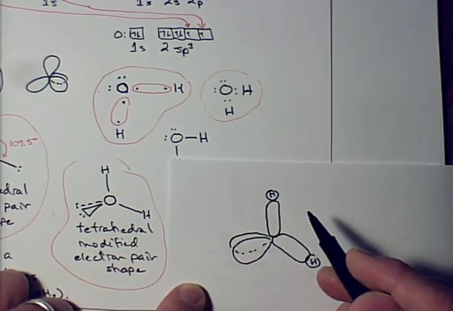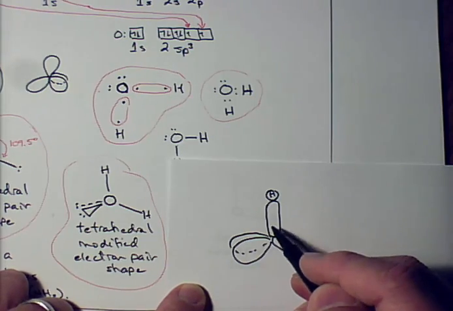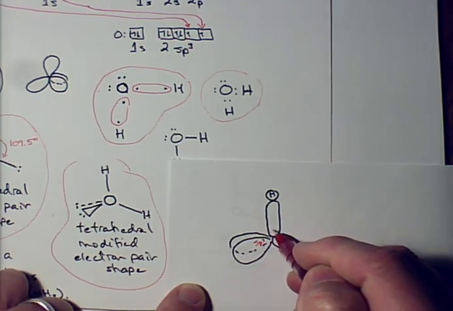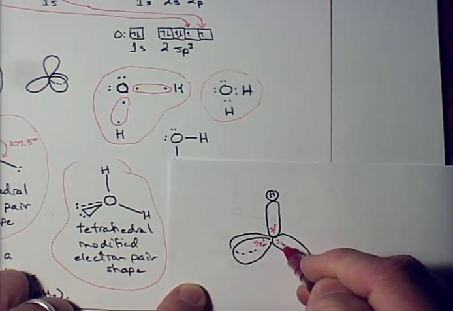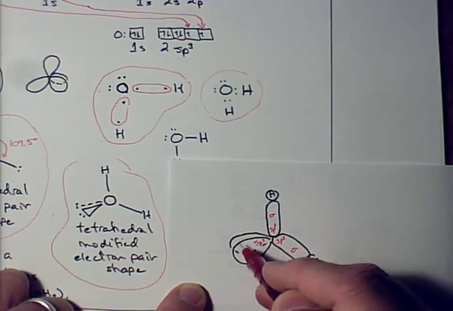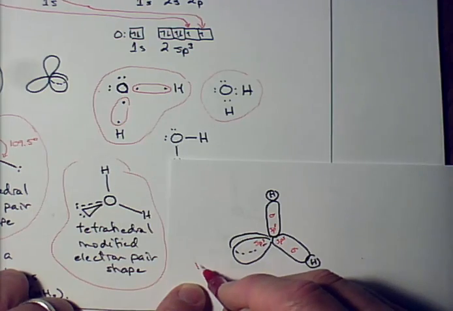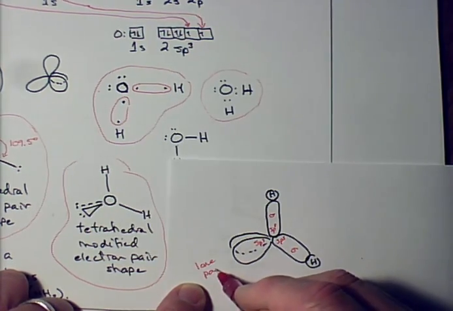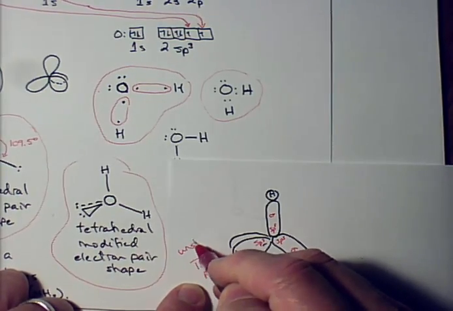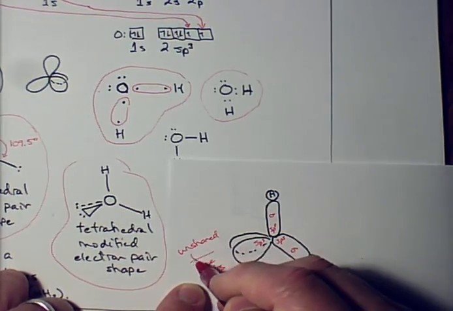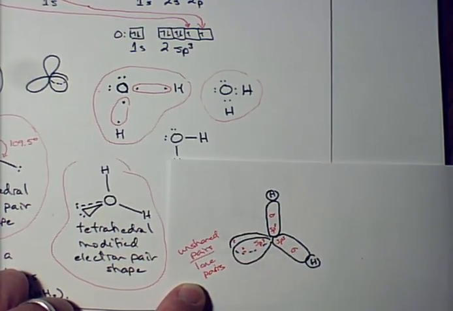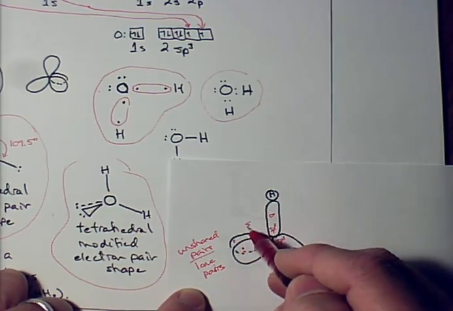And so all of these are sp3s, and so you need to label yours as being sp3s. This is what you need to do in your notes. These are also sigma bonds, and these both are lone pairs. Or unshared pairs, you can call them, if you want to label it that way. And you probably need to put 2 dots on both of them to show you have those right there, but I need to label all these this way.